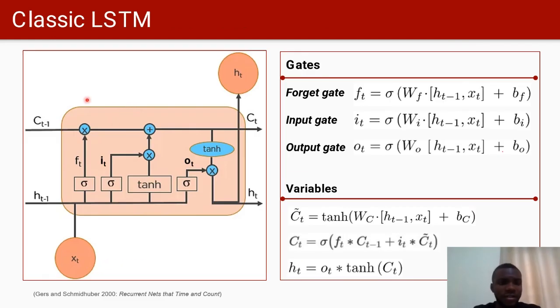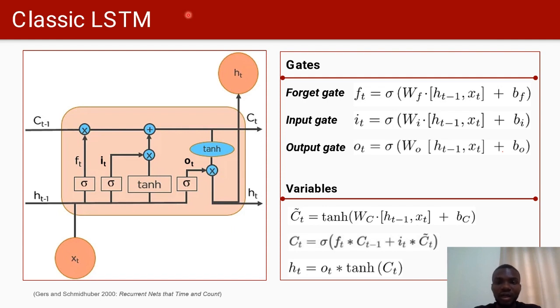Okay, so we first examine the classic LSTM. This is an image of a classic LSTM. Like we discussed earlier, the LSTM has gates, three of them to be specific, and each of them performs a certain function in this LSTM model, right? Now, the forget gate, which is f_t, the first one here, is a sigmoid function of the output from the previous layer and the current input, right? The forget gate decides which information to omit or forget in the current time step.